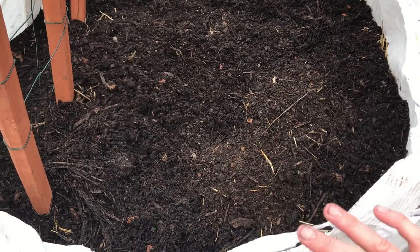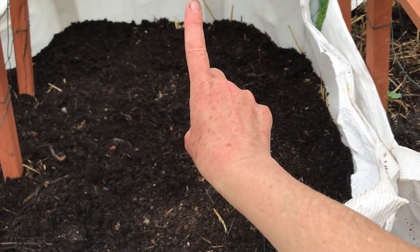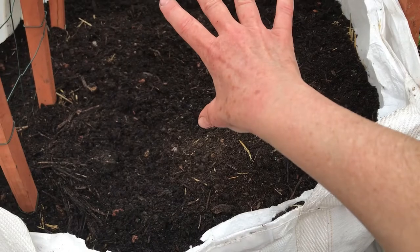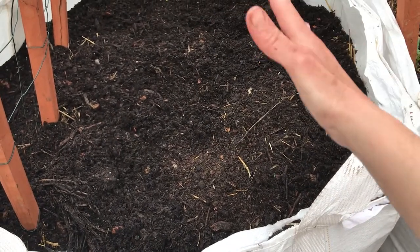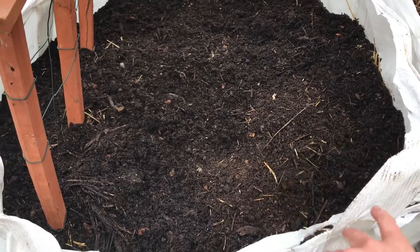So this is going to create shade, and I was thinking this would be an ideal spot for a blueberry bush because they like part sun. That's east over there, so it will get a lot of morning sun. It'll get a lot of west sun coming through this way, but it'll be protected from the hot south sun by the cucumber and the watermelon vines.